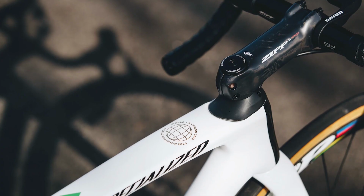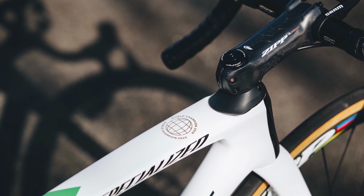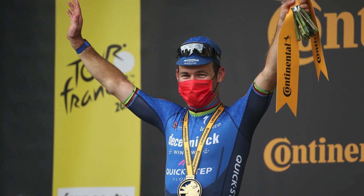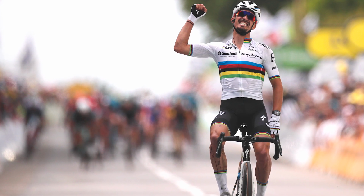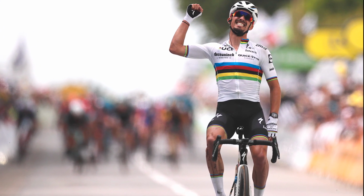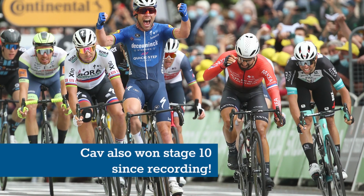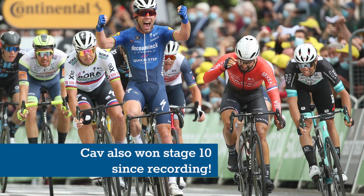Those teams have some of the best riders in the world, so it comes as no surprise that at the time of writing, the Tarmac has already won a couple of stages. And while Julian Alaphilippe's Stage 1 win would no doubt be popular amongst the home fans, it's been Mark Cavendish's comeback wins on stages 4 and 6 that have really got the cycling world talking.